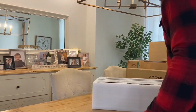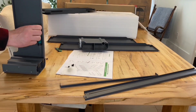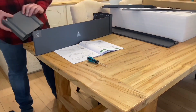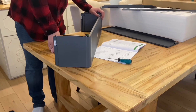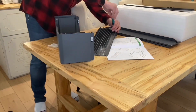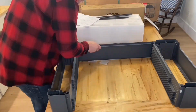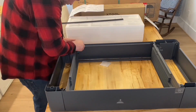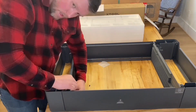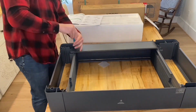The setup process is fairly simple. Xtool provides very clear instructions and even provides the tools you need for assembly. Here I am assembling the riser base, and the whole thing goes together with just some simple screws. And I was very impressed with the quality of the material here. It's all steel, there's no plastic. Once you get each side assembled, which are identical, then you're going to connect them together using the longer pieces. One thing I could appreciate was how detailed the instructions were with the photos. Here you see I'm assembling the two ends together with these longer pieces. And the laser is actually going to sit right down on top of this whole thing. It just kind of clicks right in.